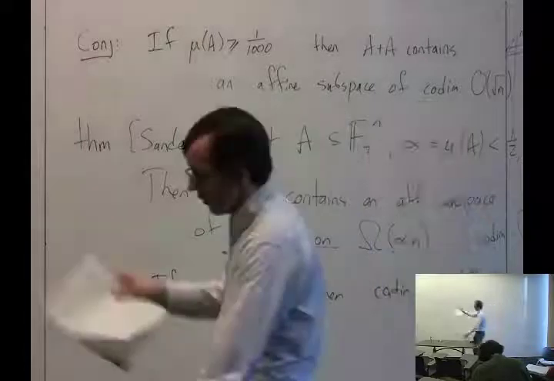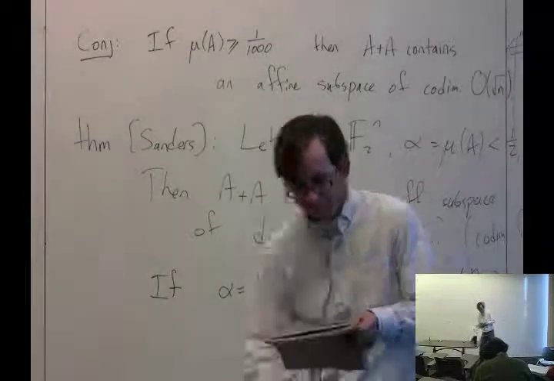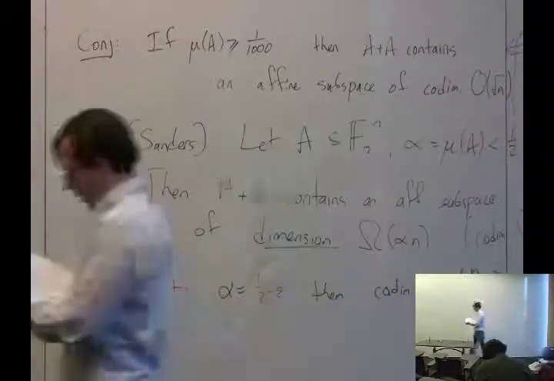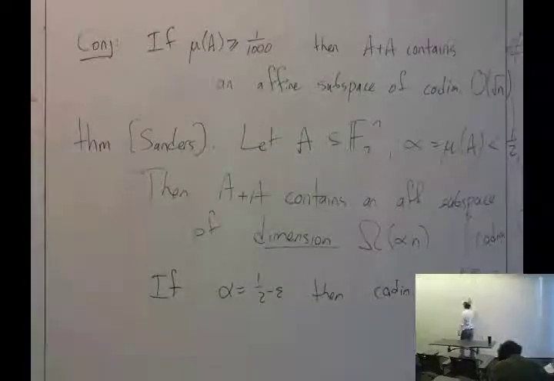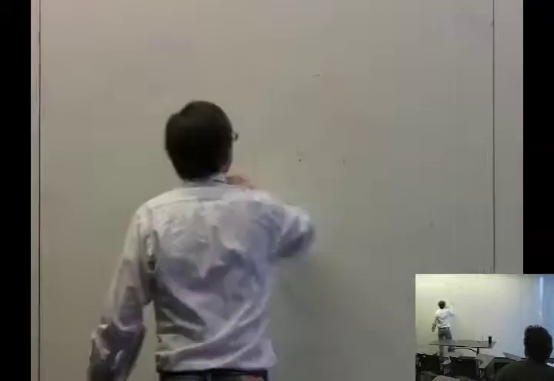Okay, so let's finally do some Fourier analysis and prove this theorem written in red. Actually, the first 50% of this proof is something that you already did on your homework, homework 1, number 6 or something. But I'll repeat it anyway. So we got some set A, and it's got some density alpha, and we're trying to show that A plus A plus A contains a giant subspace, one that has almost full dimension.